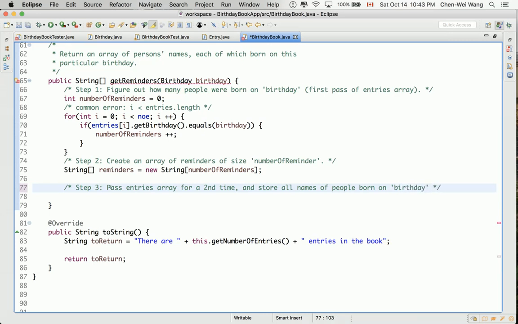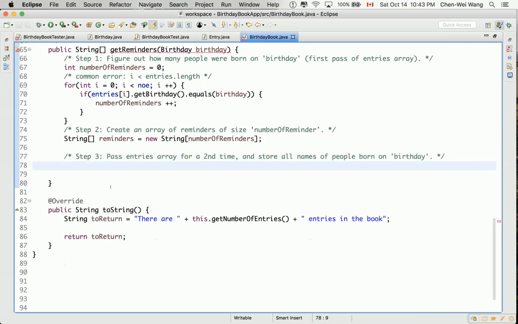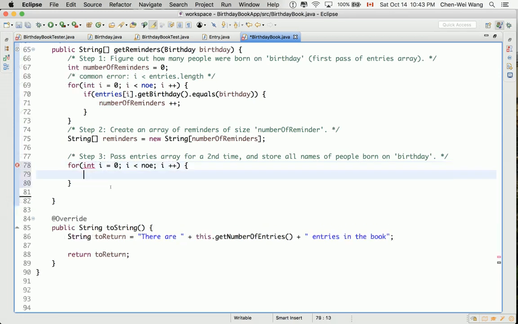Okay, that's a reasonable comment over here. So now let's do a second pass. We can say for integer I is assigned to 0, I less than NOE, I plus plus.